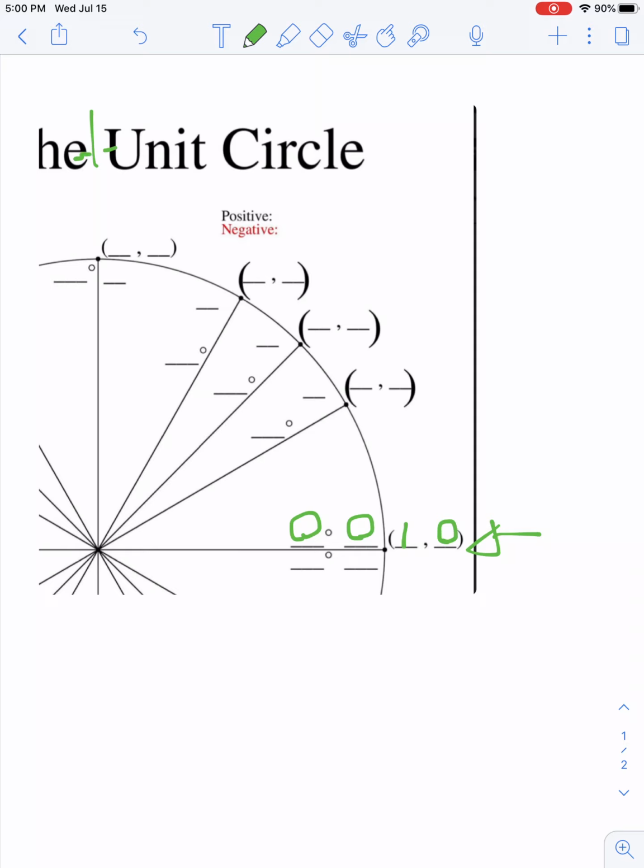Now I'm going to move up here. At the very top of the unit circle, we're dealing with 90 degrees. In the last video, I showed you how to convert from degrees into radians, but also think about this: if halfway around the unit circle is pi, then halfway of that distance is pi cut in half, or pi over 2. So 90 degrees is pi over 2, and it has the coordinate point (0, 1). So we have those values right now.